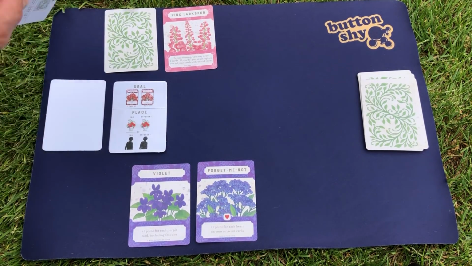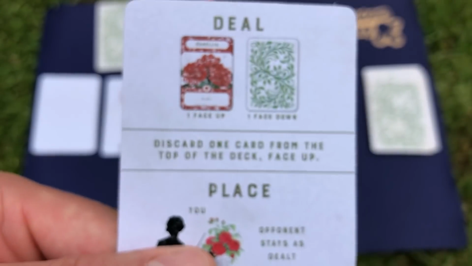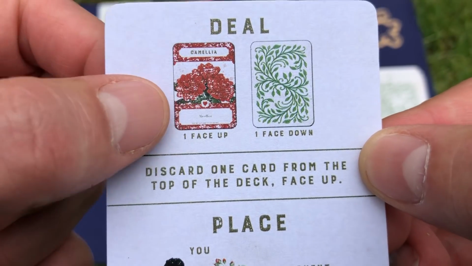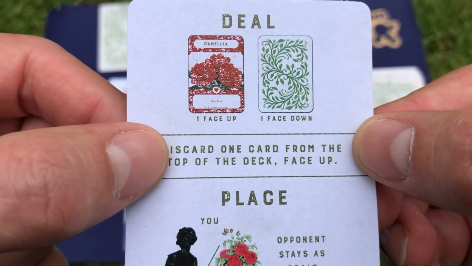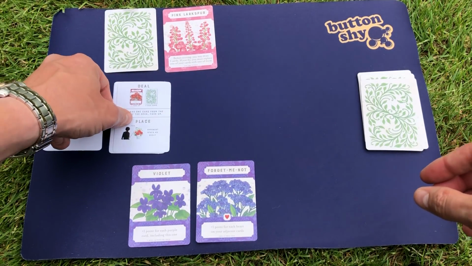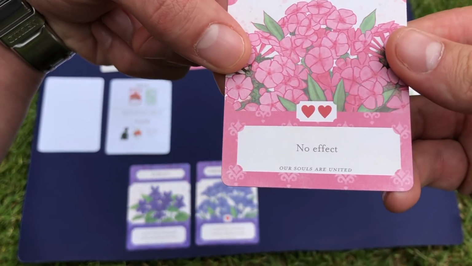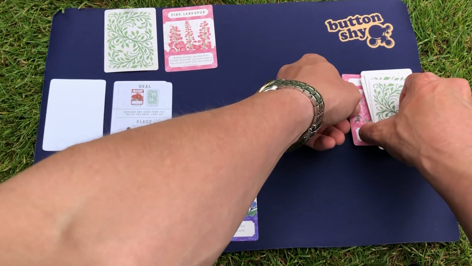Okay, into turn 3. So I need to deal 1 face up and 1 face down, and here we go. We've got this instruction here in the middle. Before I do the dealing, I need to discard 1 card from the top of the deck face up. So discard it, and then deal 1 face up, 1 face down. So discard the Phlox. Had no effect, but it's got 2 hearts. I could have done with that one, definitely.